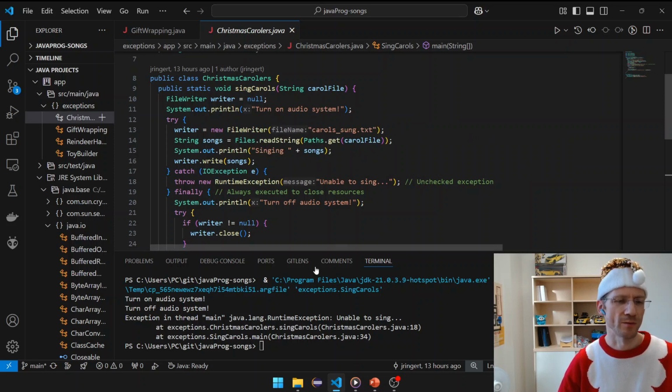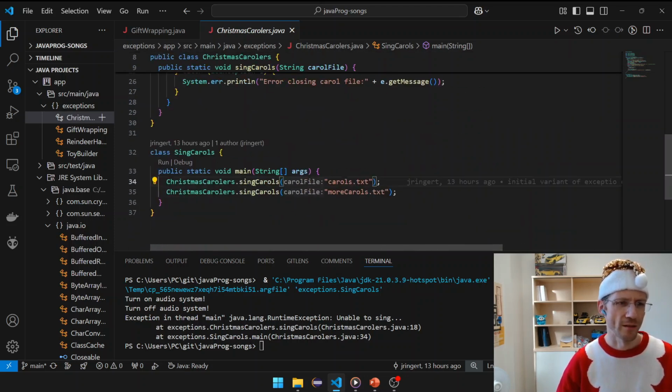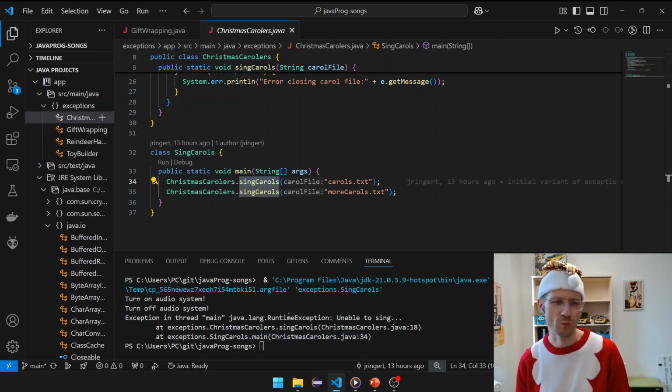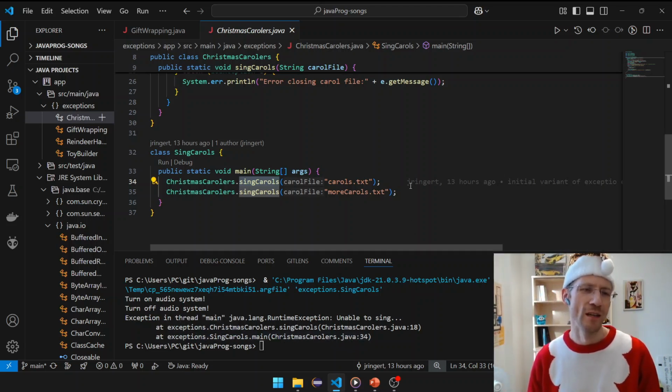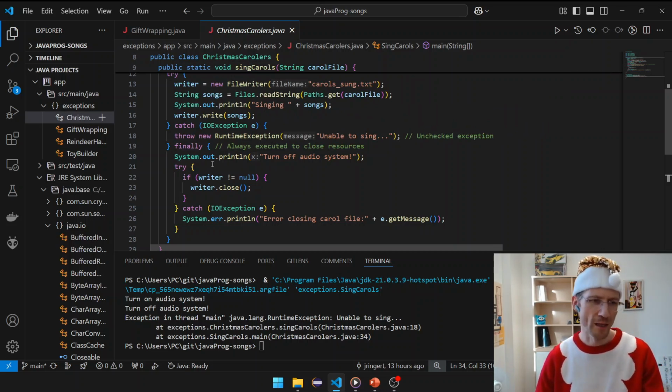And then the exception is thrown, and here it basically interrupts the calling of this. We see here in this main method, line 34, that's where this exception actually goes boom and stops the execution. So the finally block is even executed in case some more exceptions are thrown. So no matter what we do here in this try and catch block, the finally will always be executed. And then we can always clean up the mess that needs cleaning up.